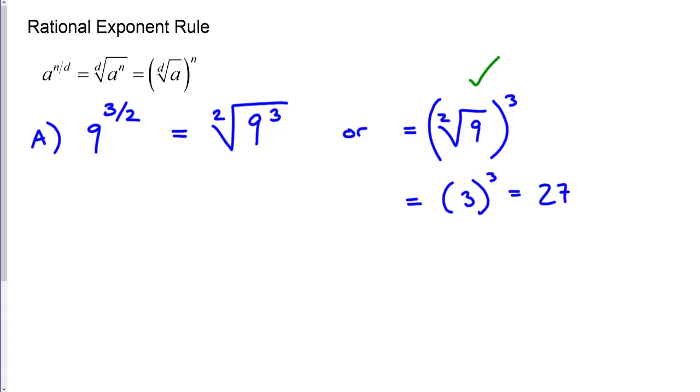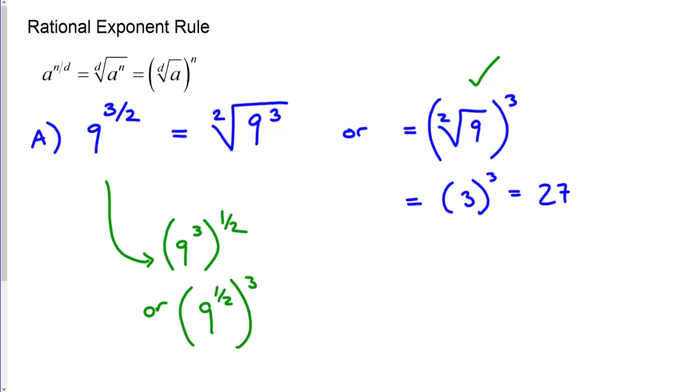So, why do I have a choice? Well, it comes down to just playing with rules of exponents. So, for instance, if I have 9 to the 3/2 power, I can think of it as 9 to the 3rd to the 1/2, or I can think of it as 9 to the 1/2 raised to the 3rd. And the reason that works is because when I have an exponent raised to another exponent, those simplify by multiplication. So in the first case, 3 times 1/2 is 3/2, and 1/2 times 3 is also 3/2. So they result in the same answer either way.